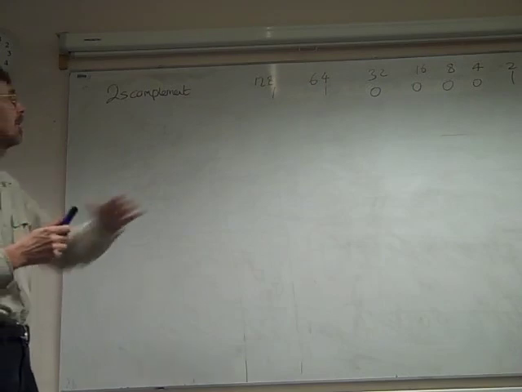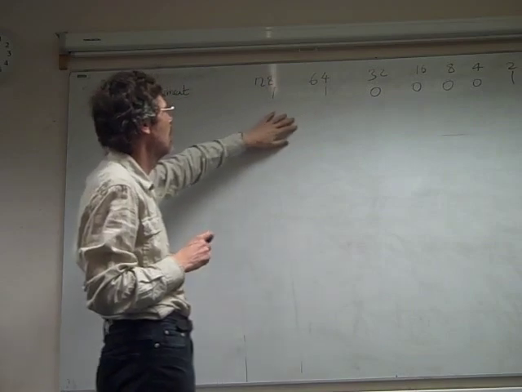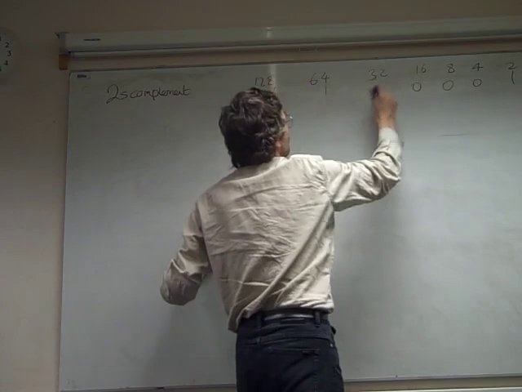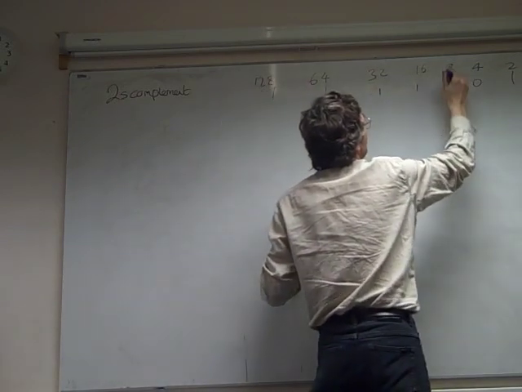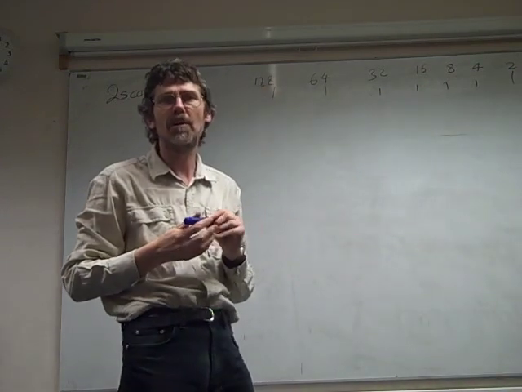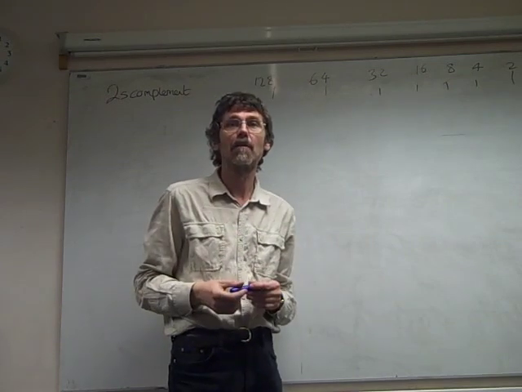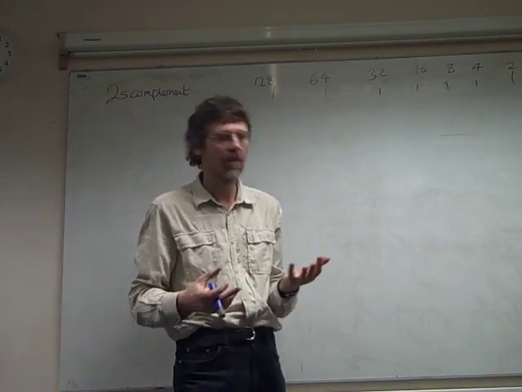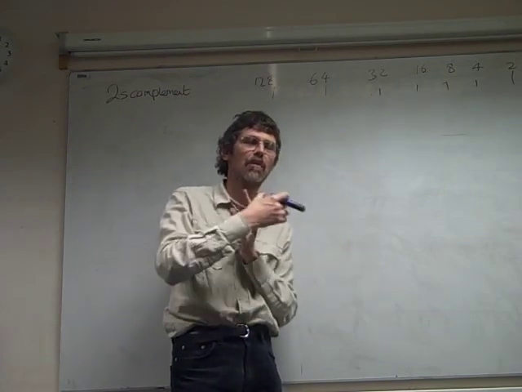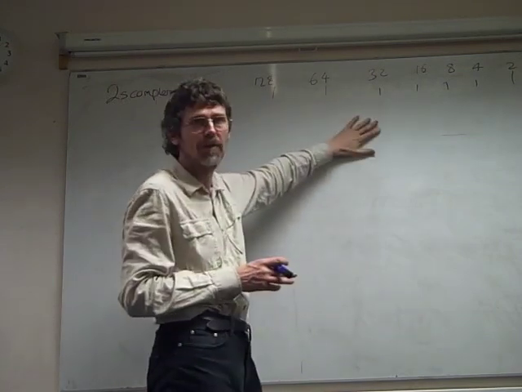We've got binary numbers like this with our columns, and we can count up. If I had that number, 255, it could be 255 or it might be minus 255. I need negative numbers or I can't subtract. If I add a positive number to a negative number, it's the same as subtracting one positive number from the other. I need some way to work out: is this a positive number or a negative number?